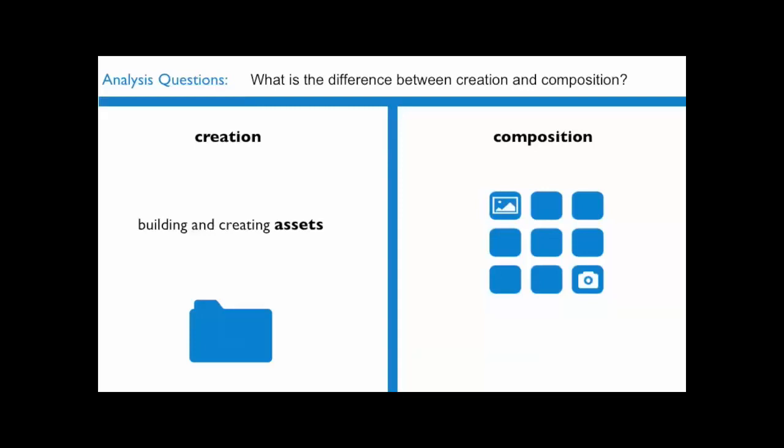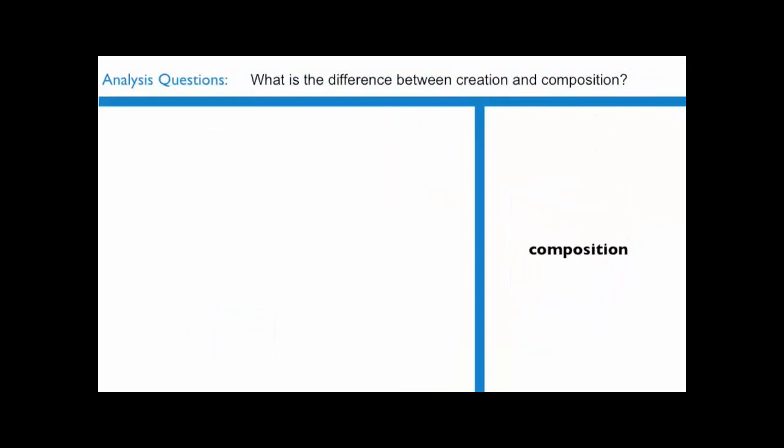Now, what your composition will look like is entirely dependent on the nature of your design problem. So a design or composition of a multimedia presentation would be completely different than the composition of an infographic. However, the point here is that you're taking your design assets and composing them into a piece that is ready for sharing.